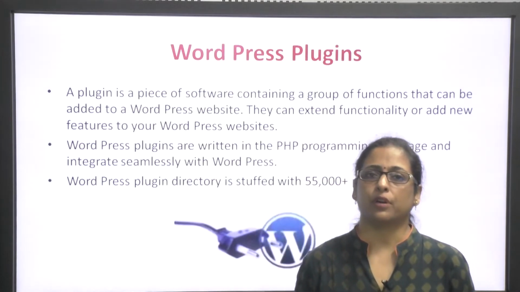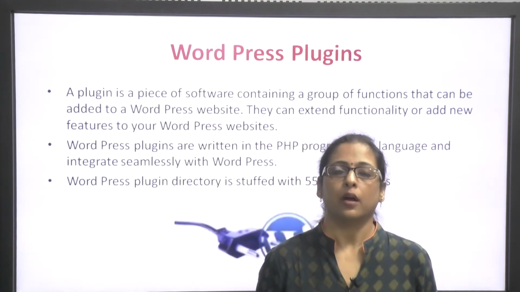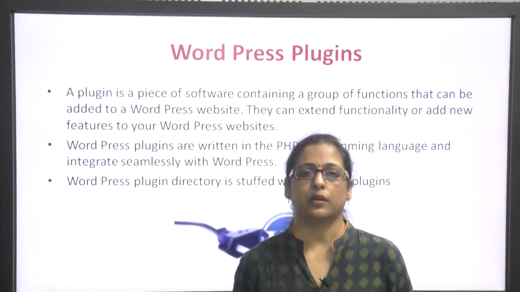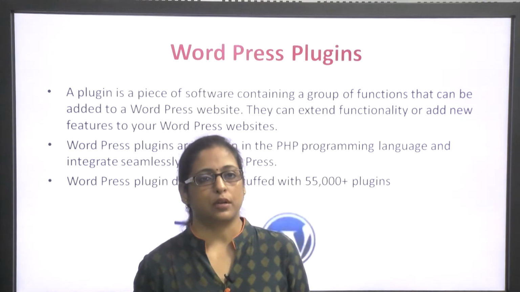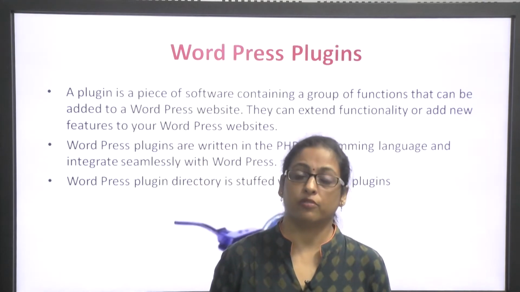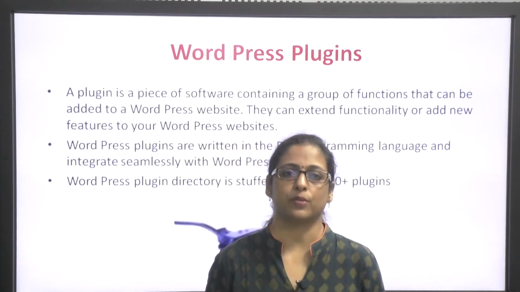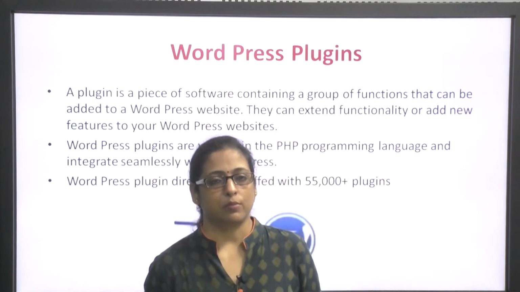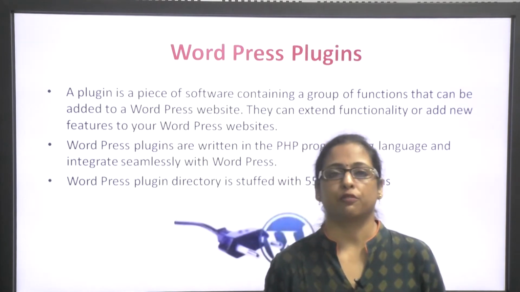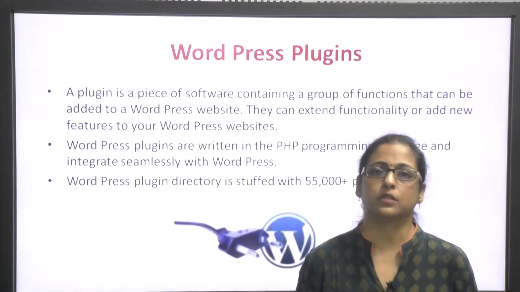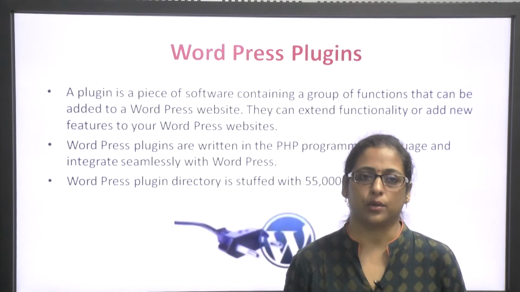There are more than 55,000 plugins available on wordpress.org. As I had illustrated earlier, in the case of wordpress.com the plugin features are not there, or rather you will have to purchase the plugins. On wordpress.org, however, it is very much there, and a few of the WordPress plugins are free. However, there are certain advanced plugins which you may be required to purchase.